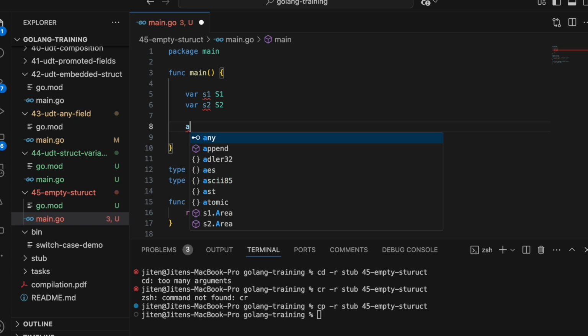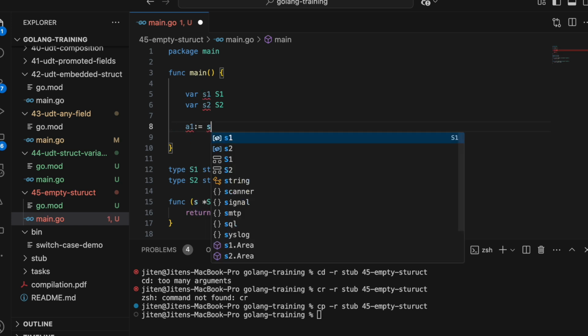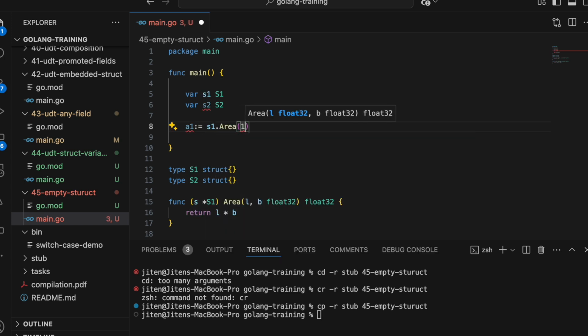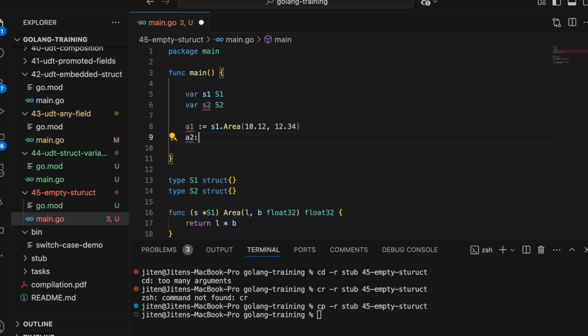So I can say area 1 is S1 dot area of maybe some values, and area 2 is S2 dot area, which is some value.